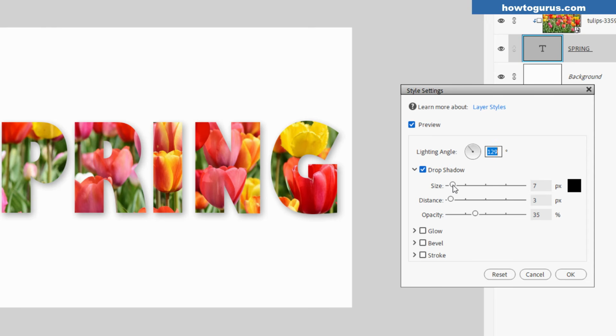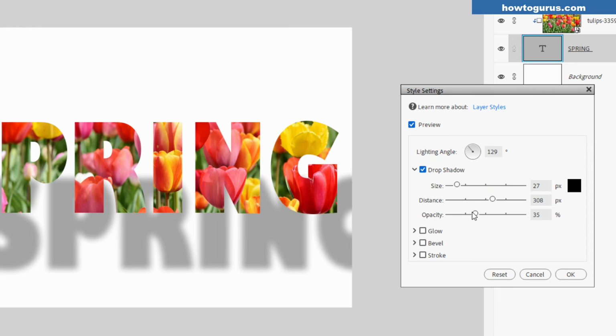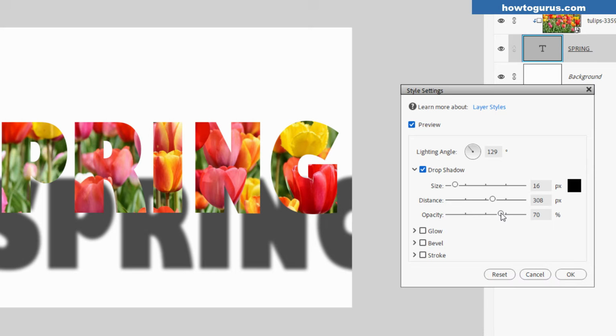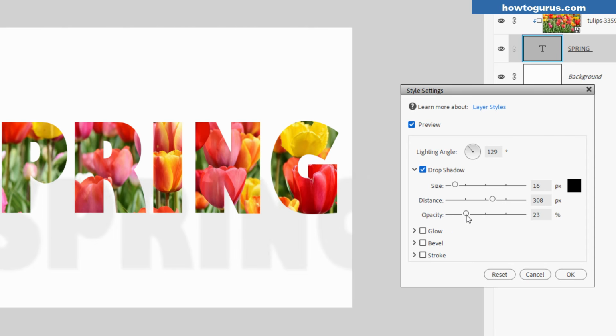In here, the size is how soft the shadowing is. You bring my distance out. Distance is like that. So here's your distance. I'll put it way out here so it's really easy to see this. That's your distance. The size is how soft or how out of focus that is. So the larger the size, the softer the shadow. Opacity is how dark your shadow is. There's light and here's dark.